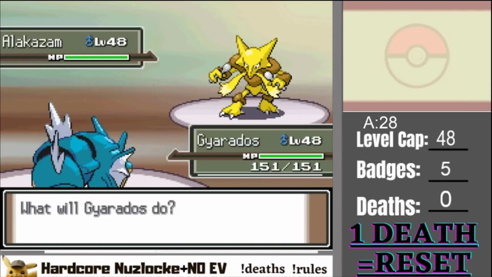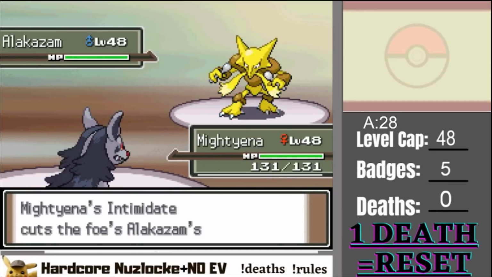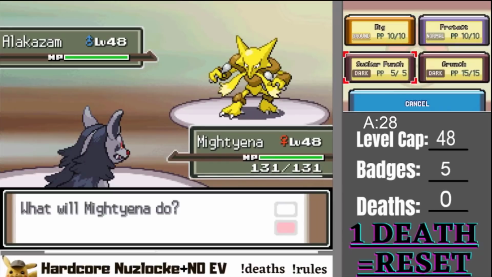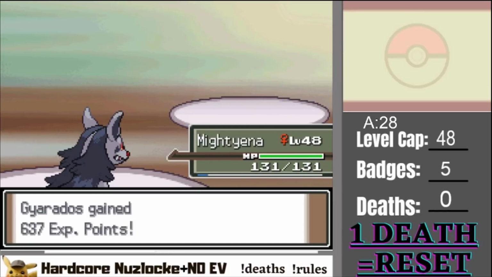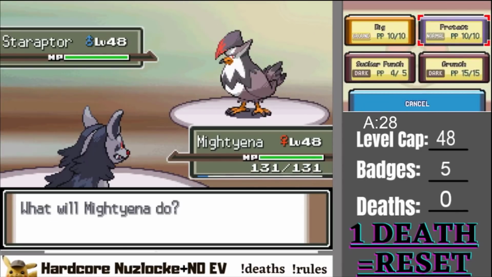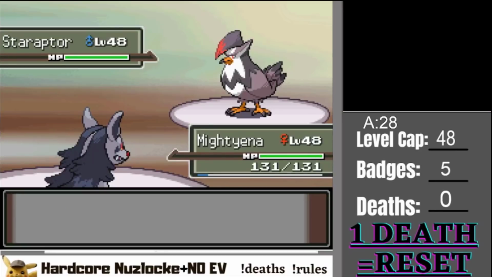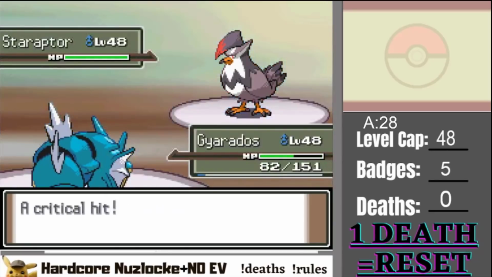So you pivot into preferably a Dark type, that could be Choice Scarf, or a Sucker Punch, like Mightyena. You Sucker Punch at Alakazam and take it out. If you use a Dark type, that will bait out Staraptor because of fighting coverage. In which case, you pivot into Gyarados with Intimidate, and take the Close Combat pretty well. Well, mine got crits, but still, pretty well enough.